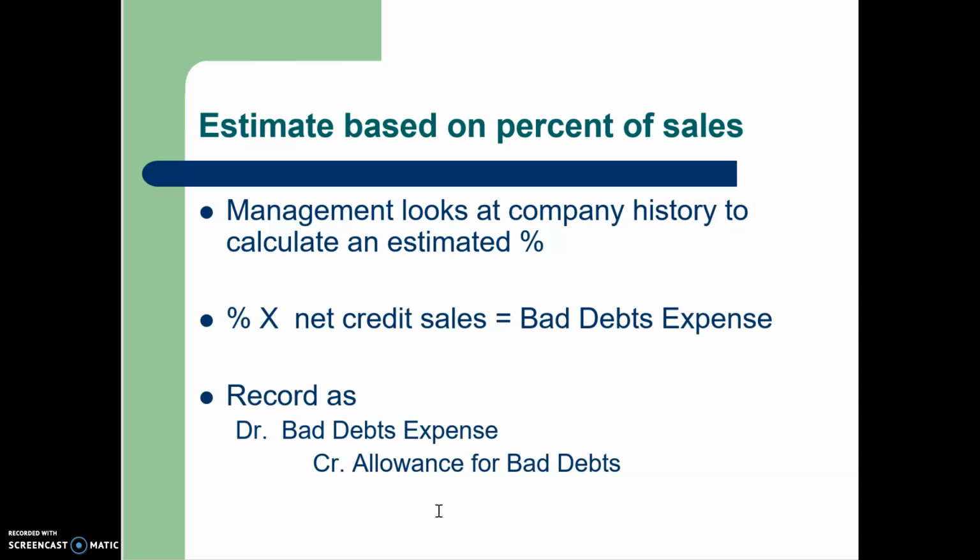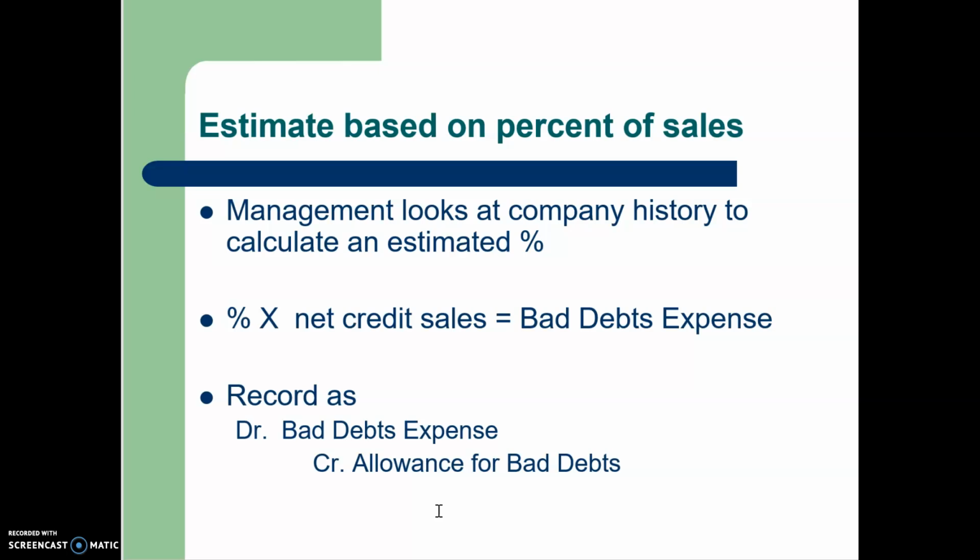So the way we do this is management will do an analysis. Someone will go and look back at our past history to see in previous periods how much of our sales revenue was not collected because customers just didn't pay their accounts. And so you'll work up the amount from previous periods, average it, and maybe adjust that average up or down based on what's going on in the economy. For example, after the COVID-19 crisis, a lot of businesses were shut down. They weren't taking in cash, probably weren't paying their bills. So you would expect a larger amount of customers not to be paying their bills.